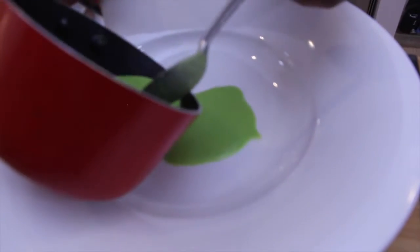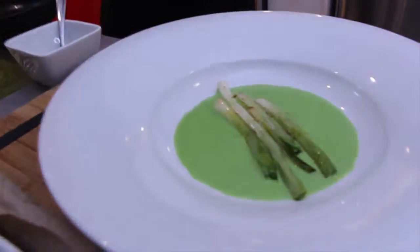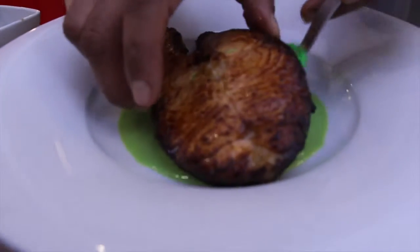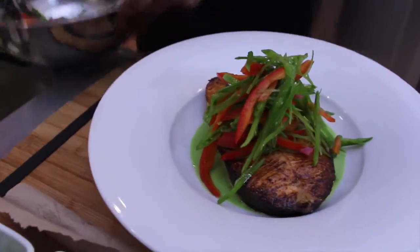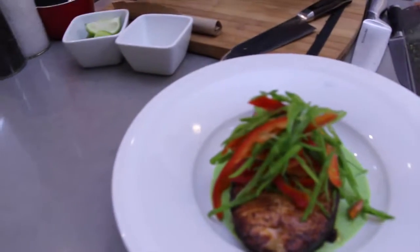When plating the finished product, keep in mind that a balance of textures, flavors, and visuals all play an important role. I'm gonna set the salmon right on top of the green onions. This is the vegetable for the dish. Last part of the dish, I'm just gonna give it a little bit of lime right on top.